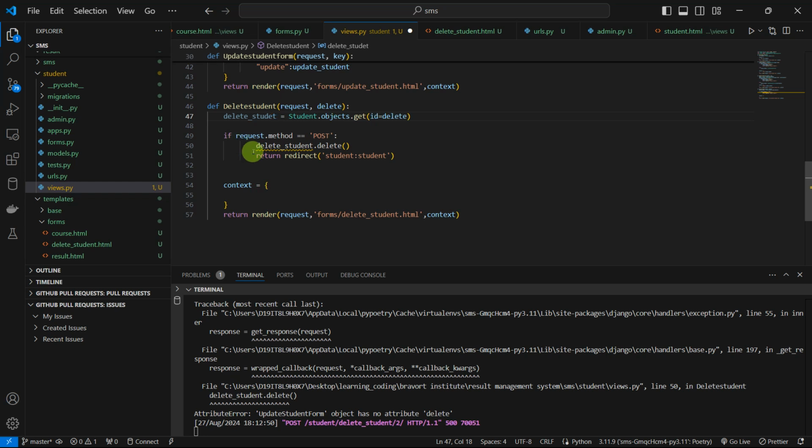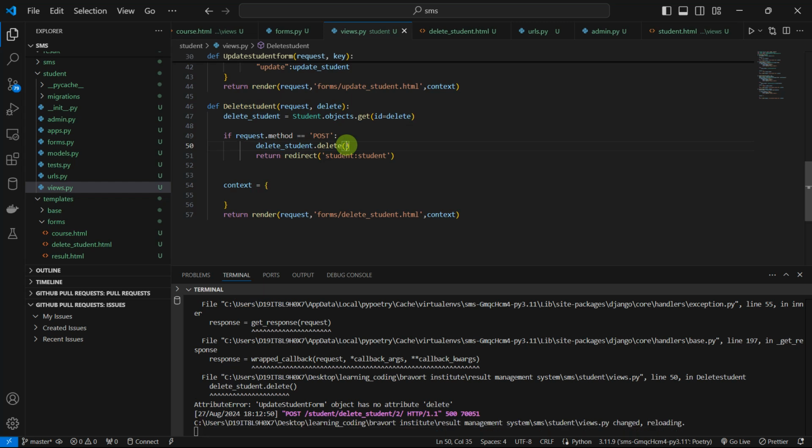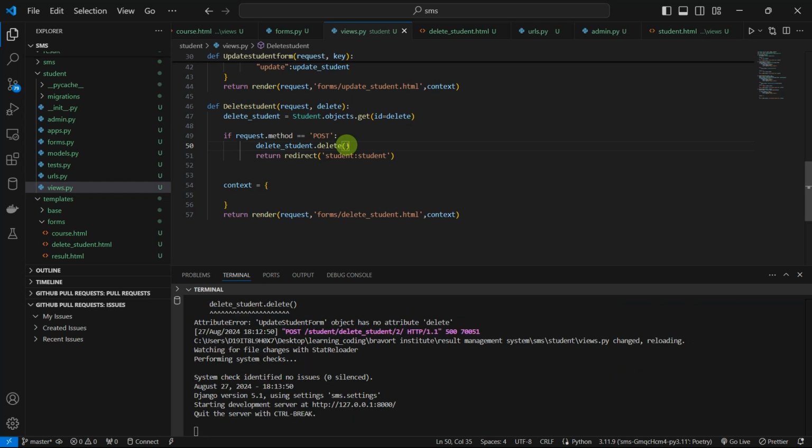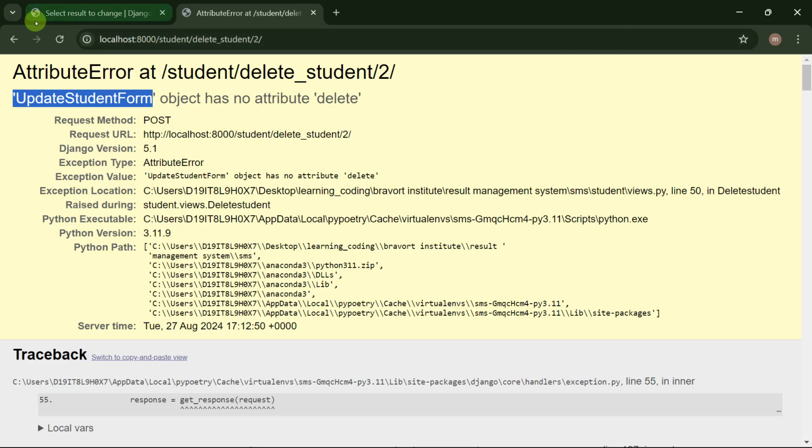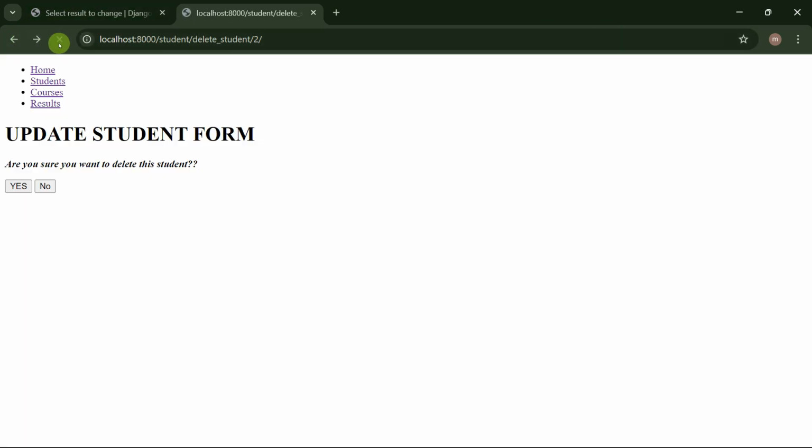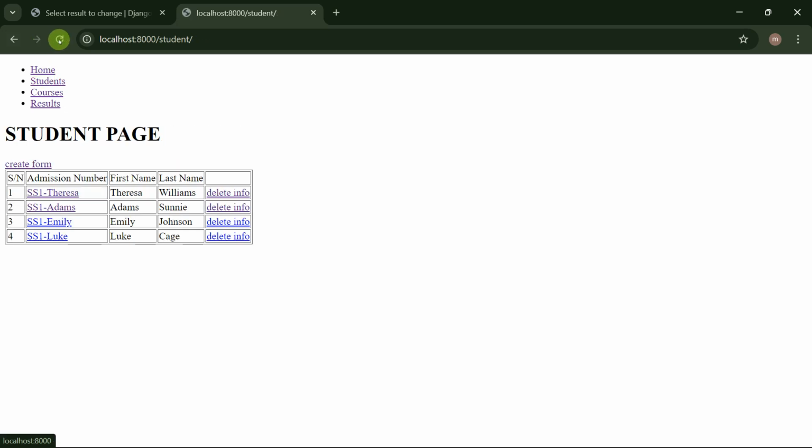So it will be the same query for it. When I click on it, it will direct me to the same place anytime I click on my update form. Let me show you what that means. I'll go back to student, refresh.